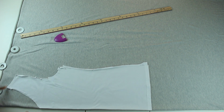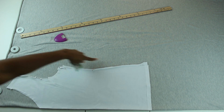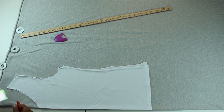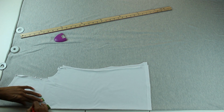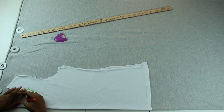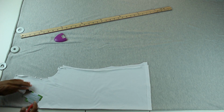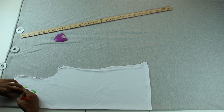So what you're going to do, like I said, is do 5/8 inch on everything but the side. You just want to take your time and go ahead and trace all the way around using whatever tool you have, but make sure that you only do a 5/8 inch seam going all the way around. Take your time going all the way up, connect your corners, and take your time on it.